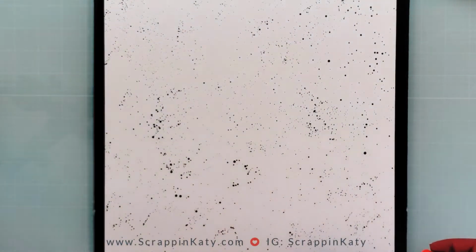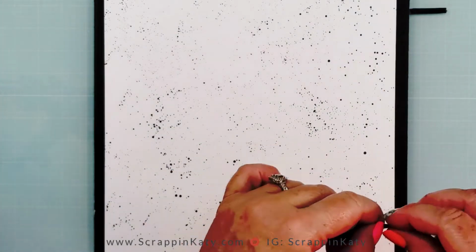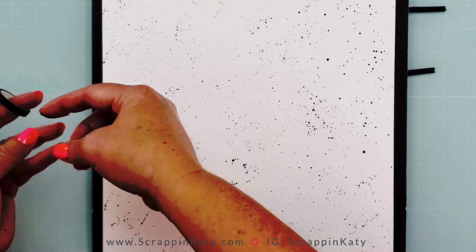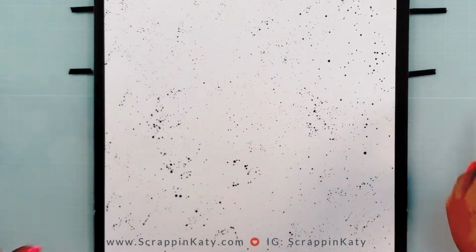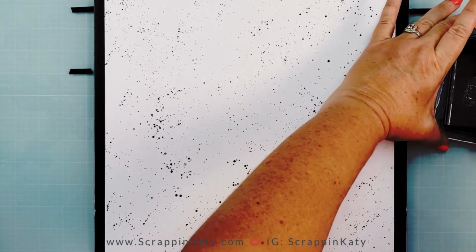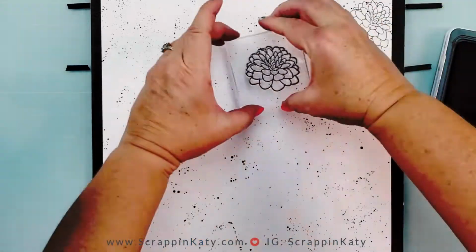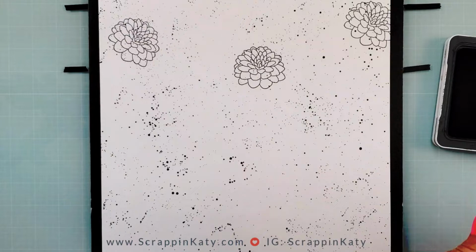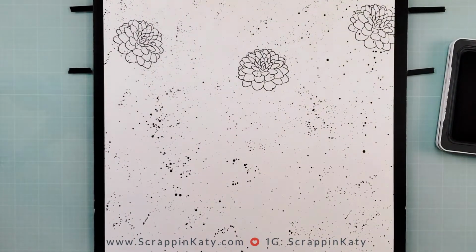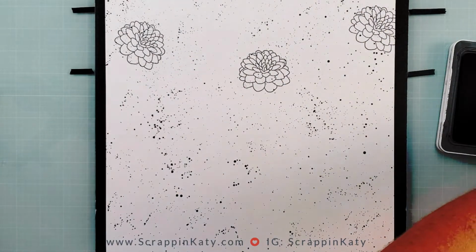Again, I am turning over my Versamat to use it as my stamping surface, and I only want to stamp in a 3-inch border along the top. So I'm using just some washi tape on my glass board to mark that off. And then I'm taking that same stamp set and starting with the larger images, and I'm going to random stamp these. The thing about random stamping is you always want to start with your larger image, and then you want to be able to fill all the little tiny spaces with your smaller images.